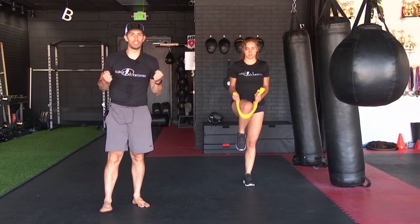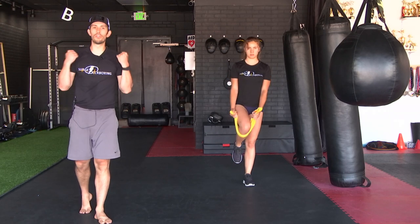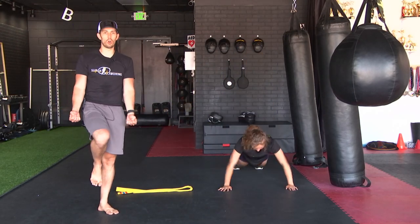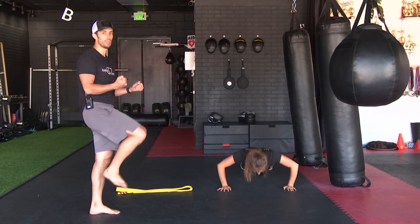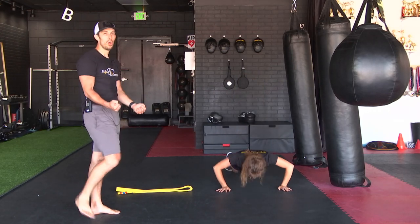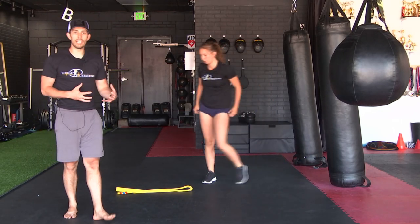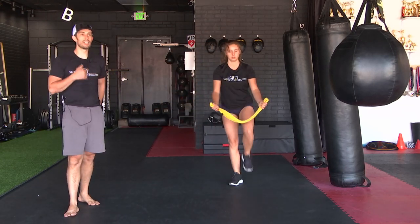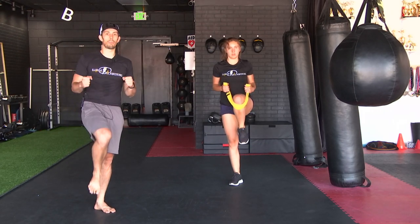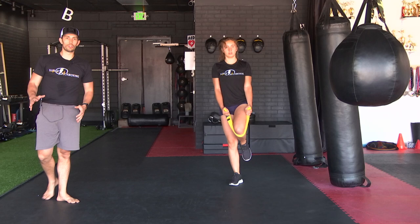Obviously the range of motion is limited because we don't have dumbbells or resistance bands — if you have those at home, feel free to do curls with those. The great thing about this exercise is it's an isometric hold. You have to control it, focus on your balance, engage your core. When you pull up, go as high as you can, then squeeze it and flex those biceps — slow it back down. You can provide resistance with your leg, but try not to let your leg pull that arm down. Squeeze that towel as tight as you can — that works your grip strength as well. It's 10 reps, should be going slow and controlled.